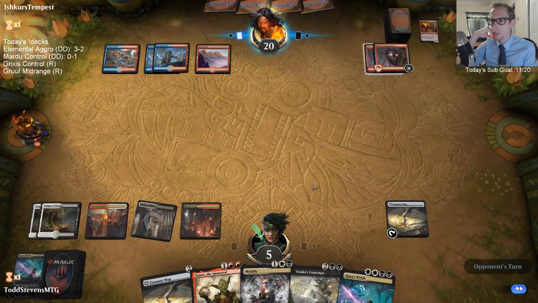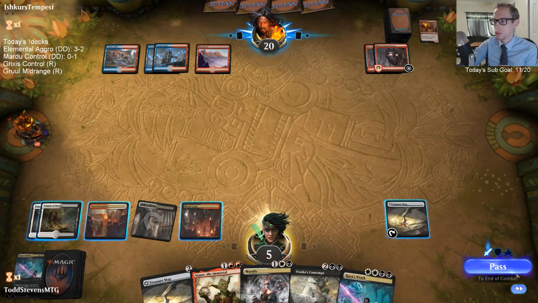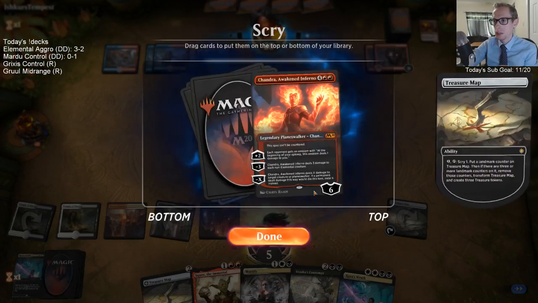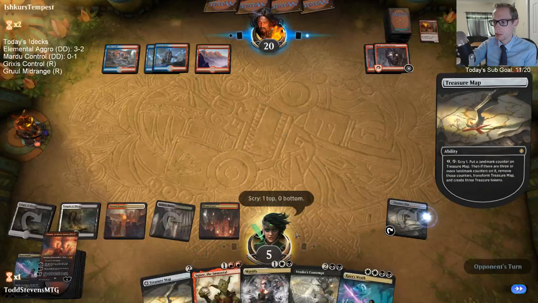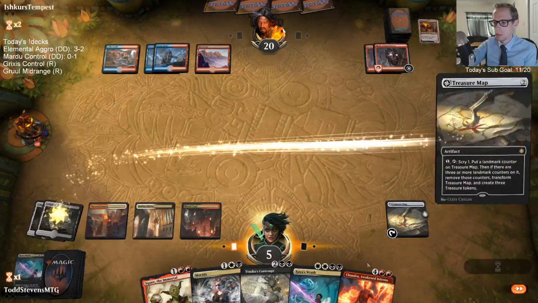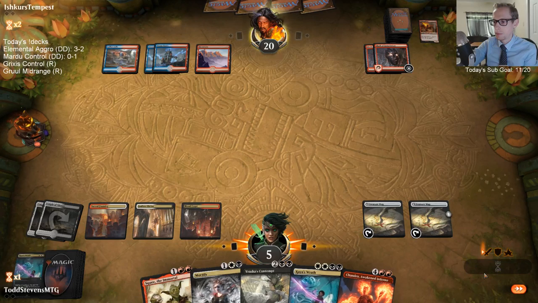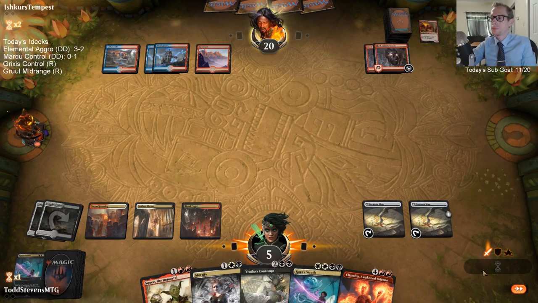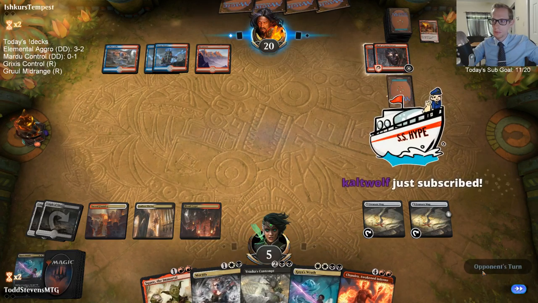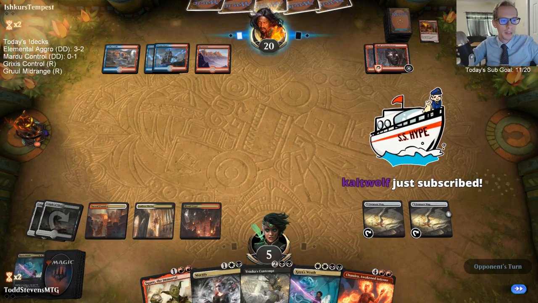Activate Treasure Map at end step. Do they just have a bunch of... Maybe they're a 3-color deck? Yeah, they could be a teamer deck with the elementals and stuff.